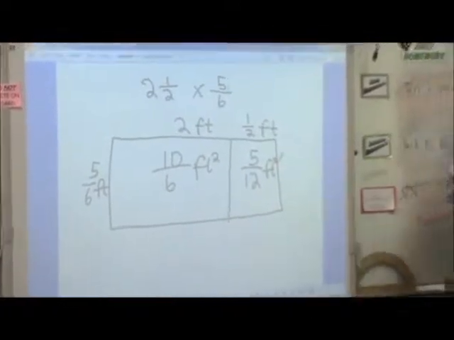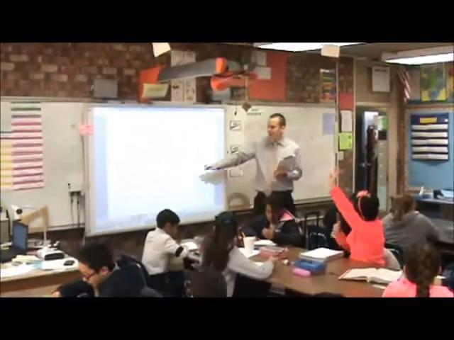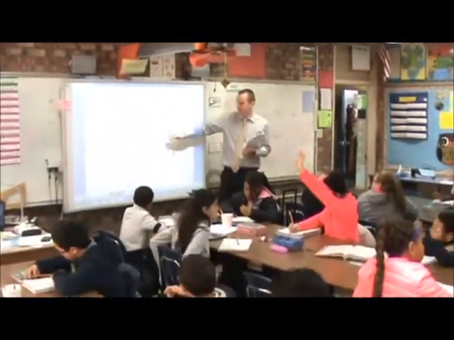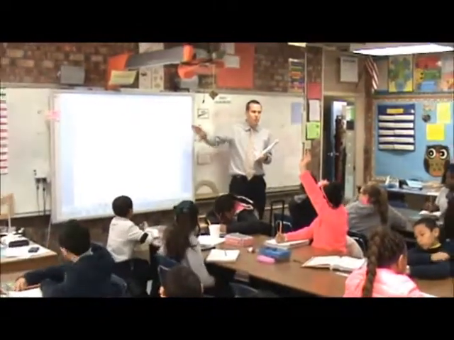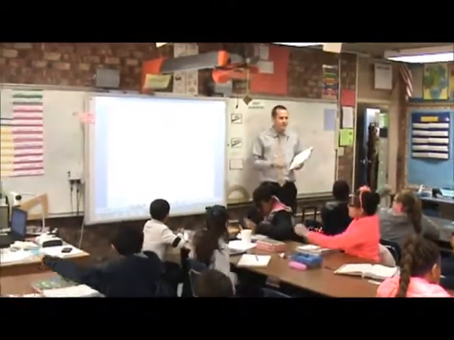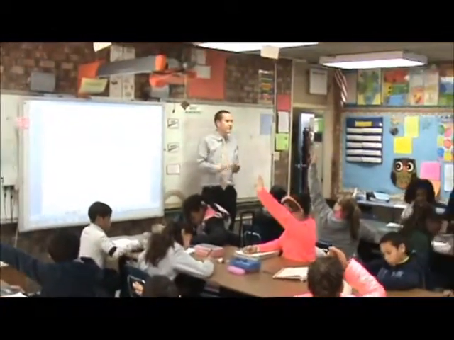All right, next step. Who can give me the next step in this problem? We have the area of this rectangle, and we have the area of this rectangle. Who can give me the next step to solve the area of the whole rectangle? You can see all the hands going up. Zach.